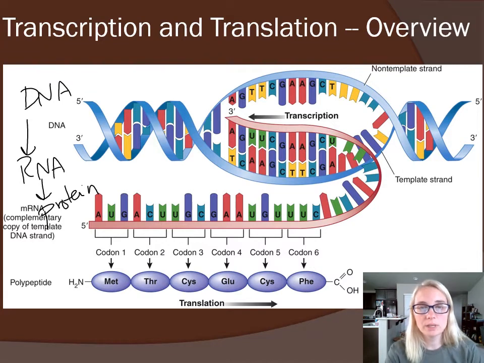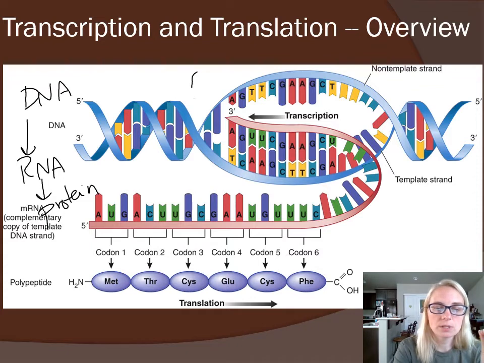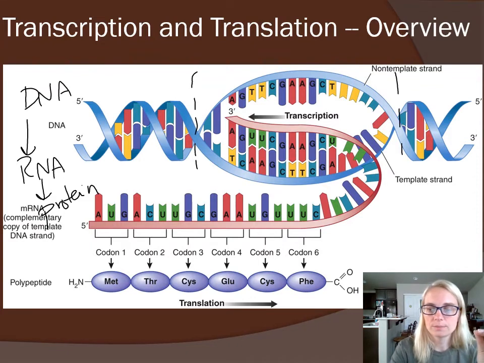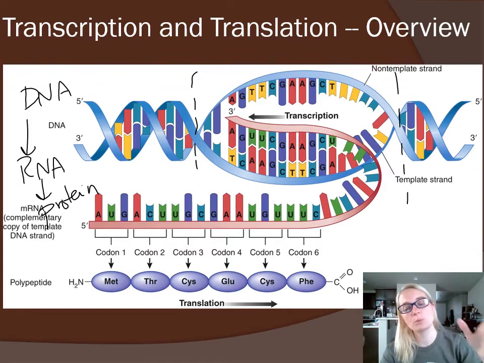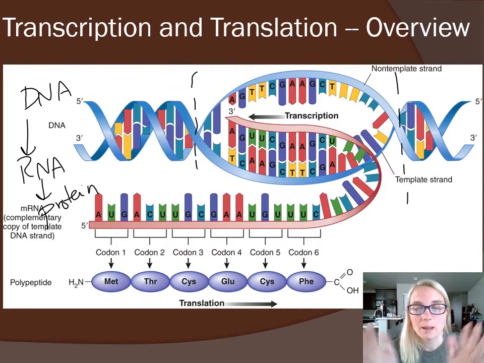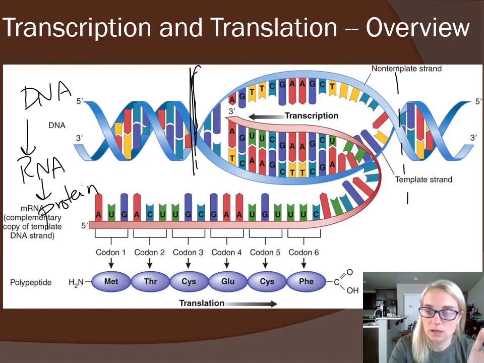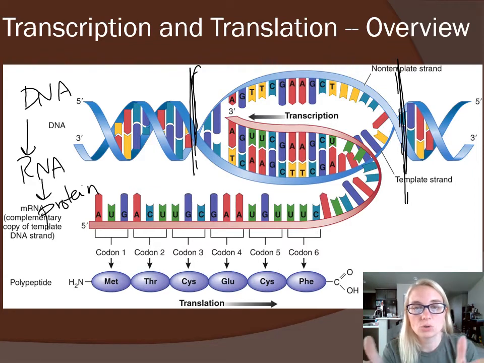So the blue double helix ribbon, that's our DNA. It holds the gene. Let's say in this particular picture, this is the gene. Just that short little sequence of the DNA holds the A's, T's, C's, and G's, all the instructions for the protein of interest. If you want to stick with hemoglobin, we'll stick with hemoglobin. So let's say from here to here, that is the instructions, the A's, T's, C's, and G's in a very specific sequence in the right order to code for the protein hemoglobin. Okay, so that's just the DNA.